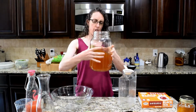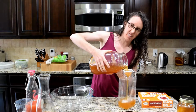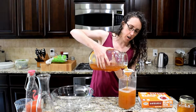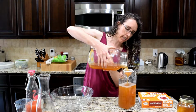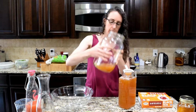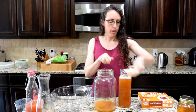It's a good idea to occasionally pour off all of this and kind of clean out the bottom of the jar, because it does get little goobers in there. Also, I first bought a jar from Target that had a spigot on it, thinking like, oh, I can just strain the kombucha out the bottom from the spigot. Didn't work. It clogged up really quickly. So I just went ahead and got the regular gallon jar, no spigot, nothing fancy, and this is what I use. So you can see some of the little goobers that I pulled out of that.